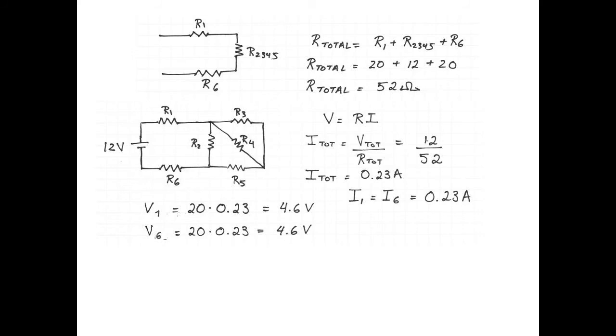Now, let's figure out how much voltage is across resistor 2. I'm looking at the loop on the left-hand side of the picture, and I know that the amount of energy provided by the battery has to be equal to the amount of energy consumed by the resistors. Therefore, 12 volts provided by the battery minus the voltage across resistor 1 minus the voltage across resistor 6 gives me the voltage across resistor 2, 2.8 volts. And with that information, I can get the current in resistor 2. The current in resistor 2 is the potential difference across resistor 2 divided by the resistance, 0.14 amperes.